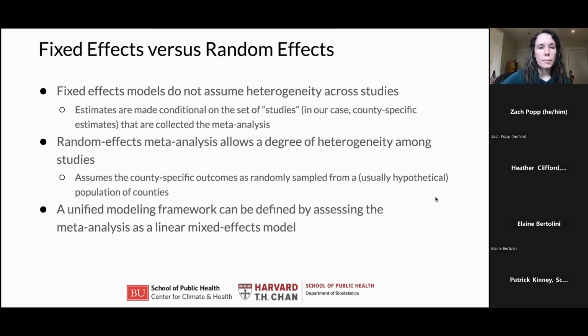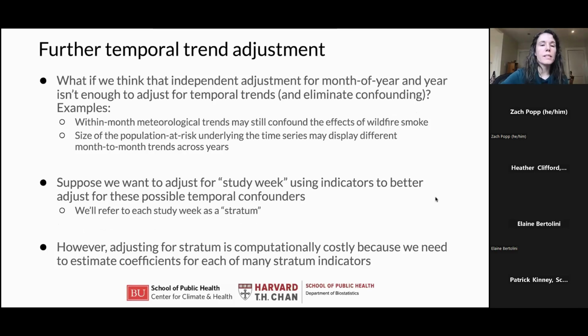Okay, so skipping back through the time series stuff. A few last notes about time series modeling are related to more rigorous adjustment for potential temporal trends in your data. So in our real data or quasi-real data example, remember that we adjusted for month of year and year in our model.